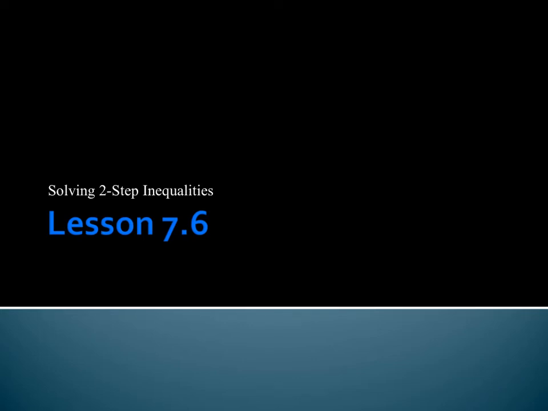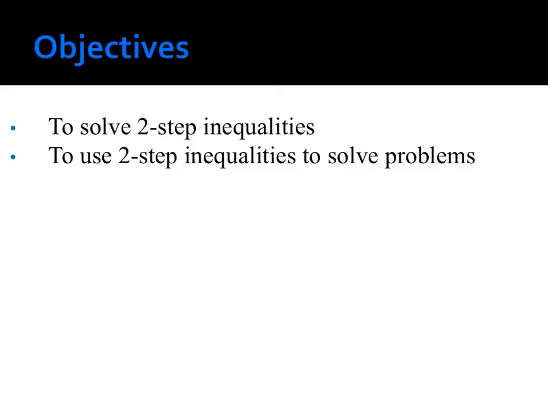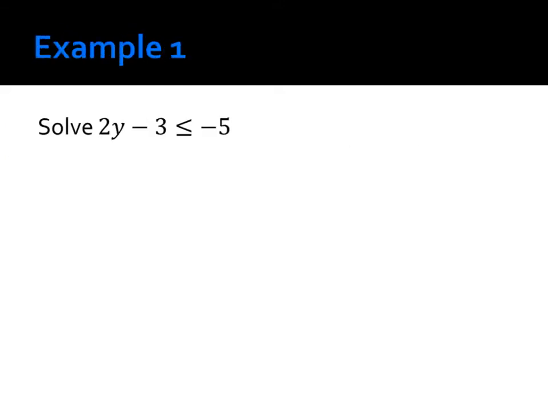Today we're going to look at solving two-step inequalities. To solve two-step inequalities, it's actually very similar to solving two-step equations. The only thing we have to keep in mind is if we're multiplying or dividing by a negative number, then we are going to have to reverse the inequality. So let's go ahead and take a look at a few examples.